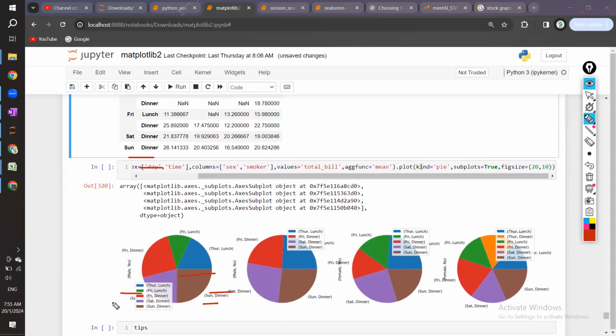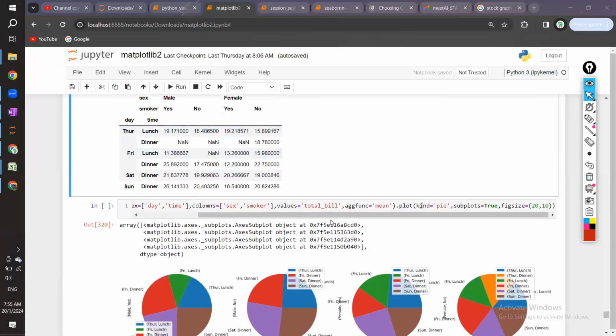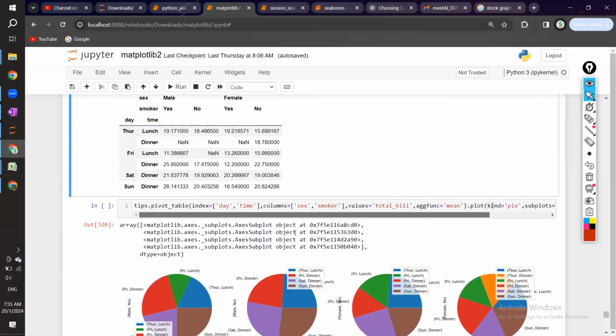This is Sunday dinner, Saturday dinner. This legend got overlapped. You can also control the position of the legend. Similarly for the second, this is for male no, female yes, female no. That's how you can draw subplots with all these different details from the pivot table using the pie plot. Is this clear, guys?